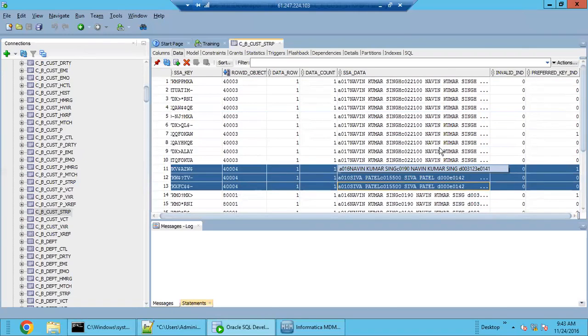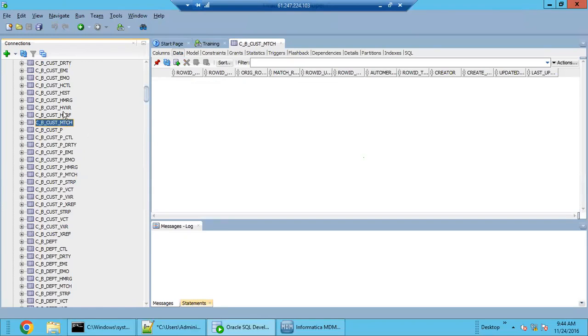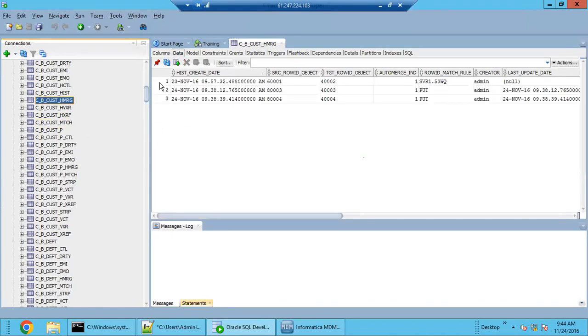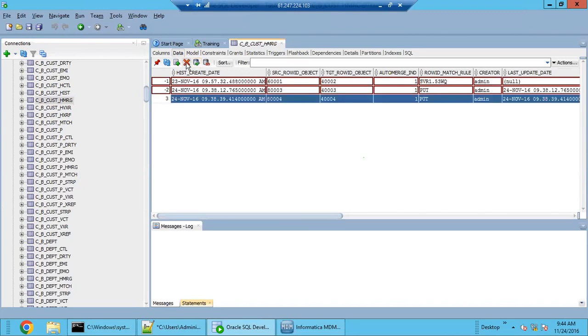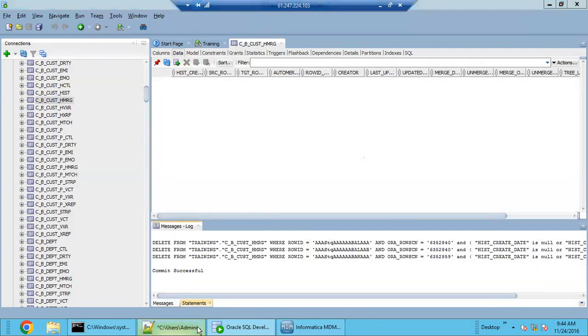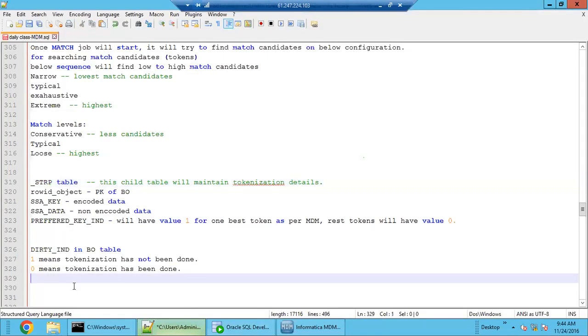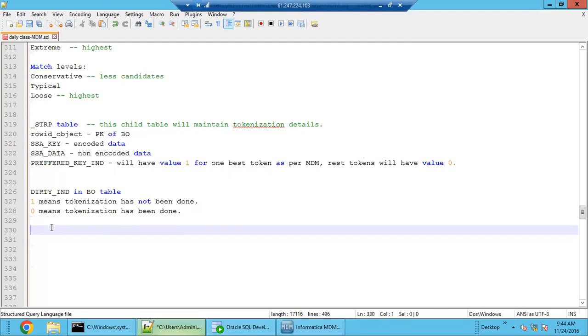Now after getting the tokens, what needs to be done? We still have not got the matching candidate. So let me remove records from MTCH, so that we don't have records in MTCH. Let's remove the record from here also, so that we can understand this scenario. After running the tokenization job, you should remember there should not be any change in the consolidation indicator.